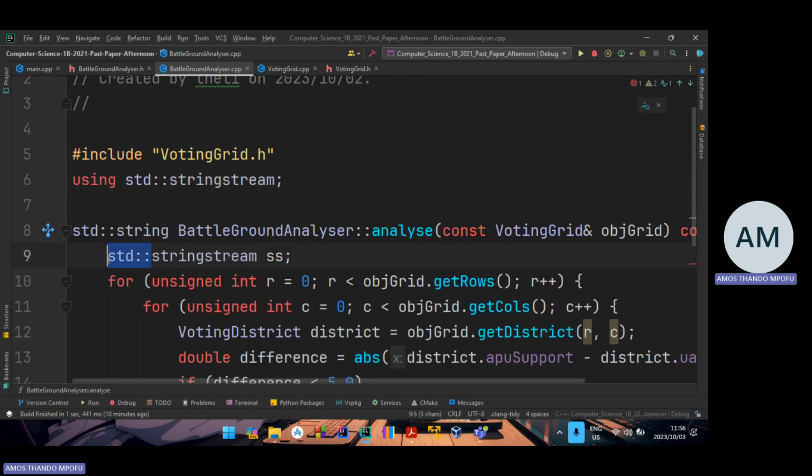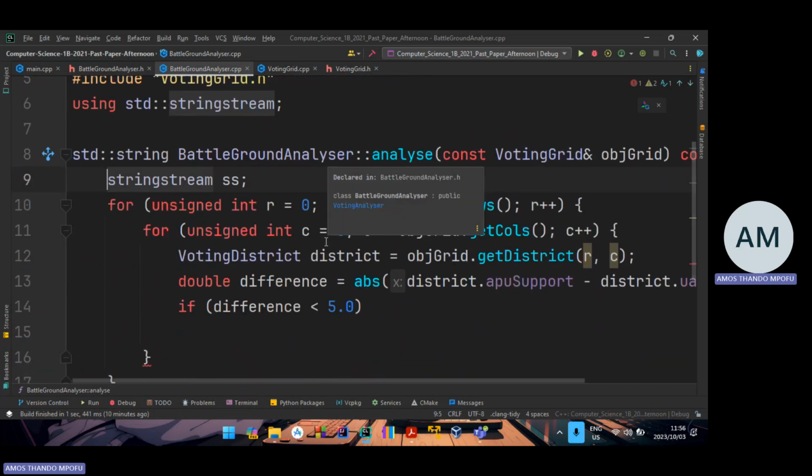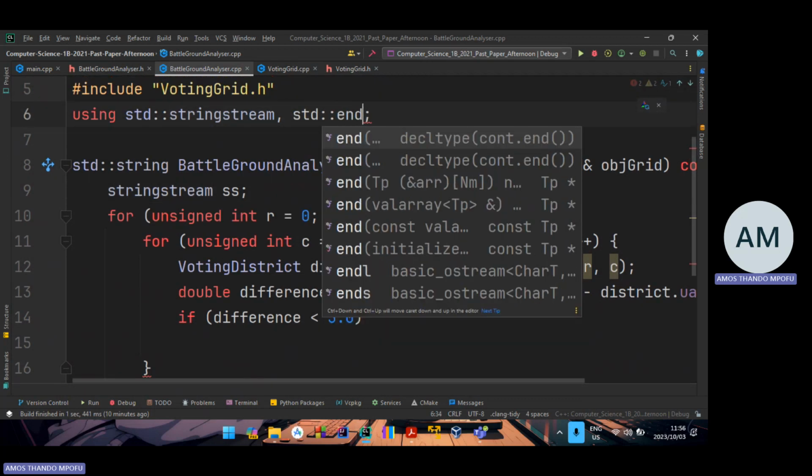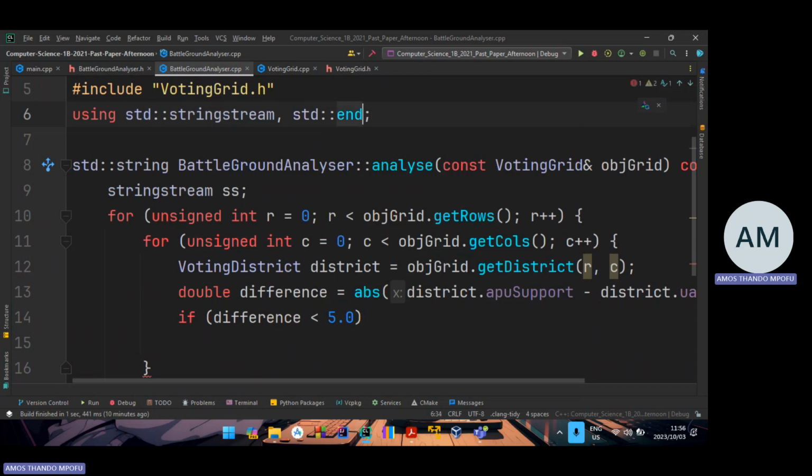Then now I don't have to specify that it's this and that. But wait, I'm also gonna use, let me see, n line character. It's from the standard namespace. So I'm just gonna specify all the things that I'm gonna need. I won't use the whole namespace because I'm only using a section of the standard namespace.